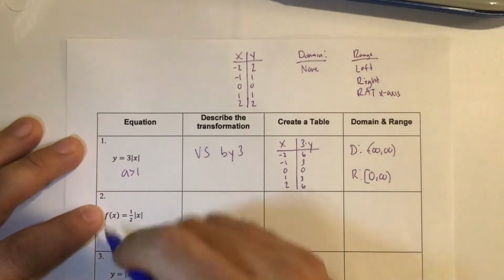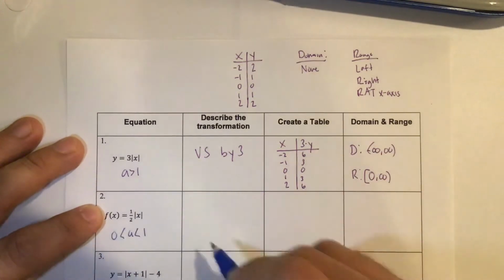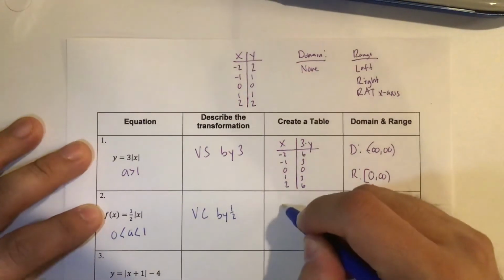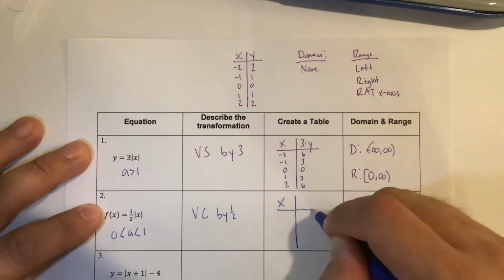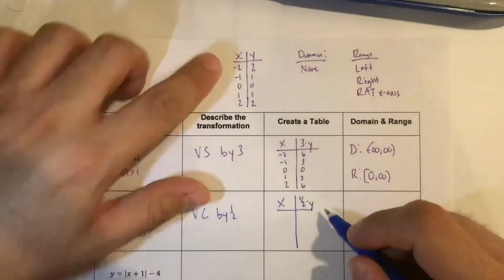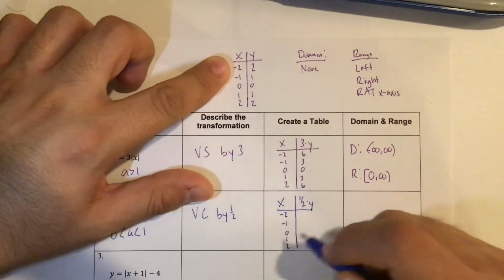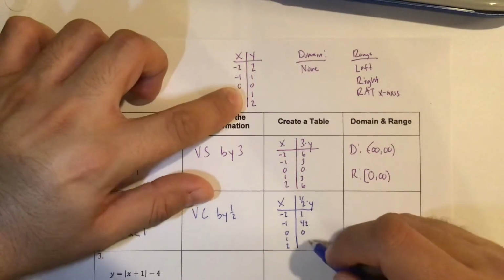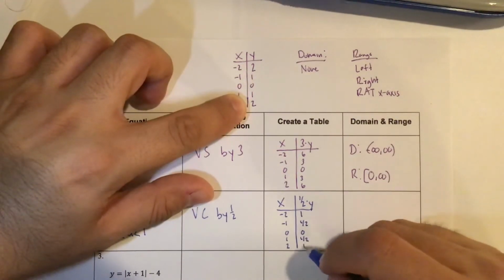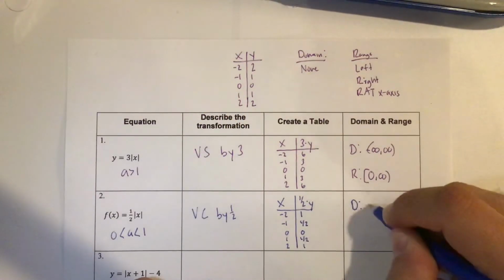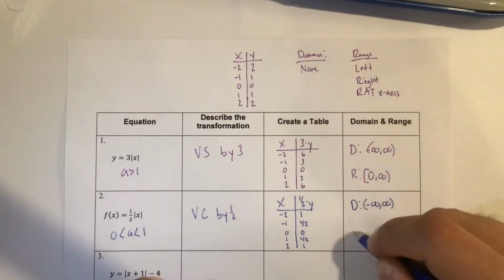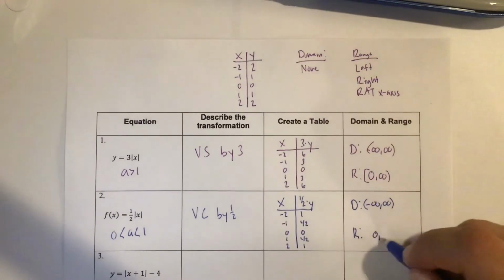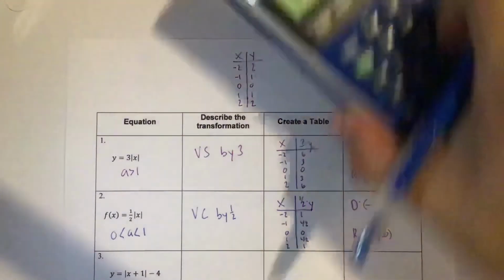So this a value is less than 1 but greater than 0. So that's going to be a vertical compression by 1/2. So x, once again, is not being affected in any way, but the y values will be taking 1/2 of each y value. So -2, -1, 0, 1, and 2. Half of 2 is 1, half of 1 is 1/2 or 0.5, half of 0 is still 0, half of 1 is 0.5 or 1/2, half of 2 is 1. So domain, once again, we said nothing will affect that. And in terms of my range, there was nothing moving up or down or reflection across the x-axis, so it should still be 0, infinity. Another way, you can just check that again.